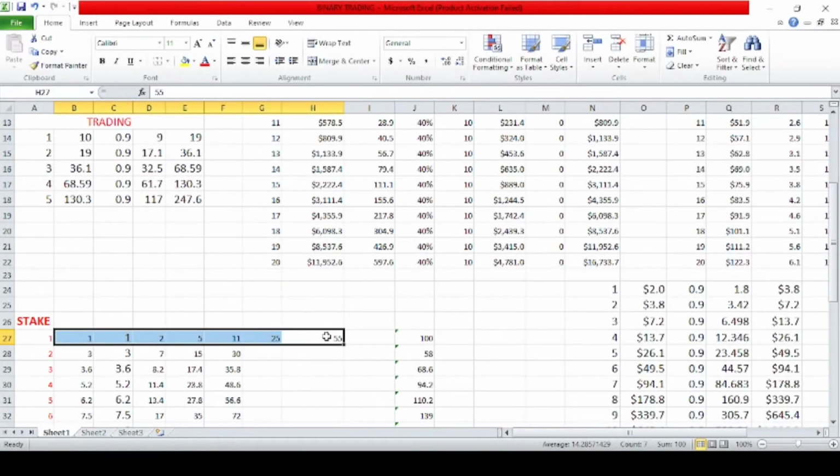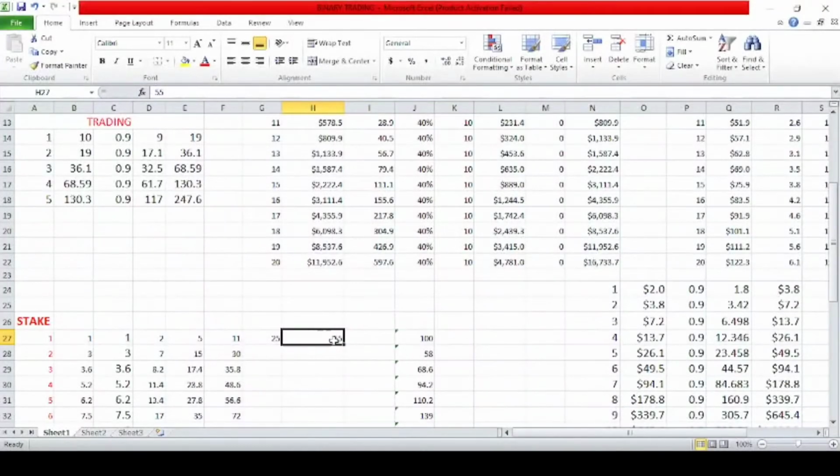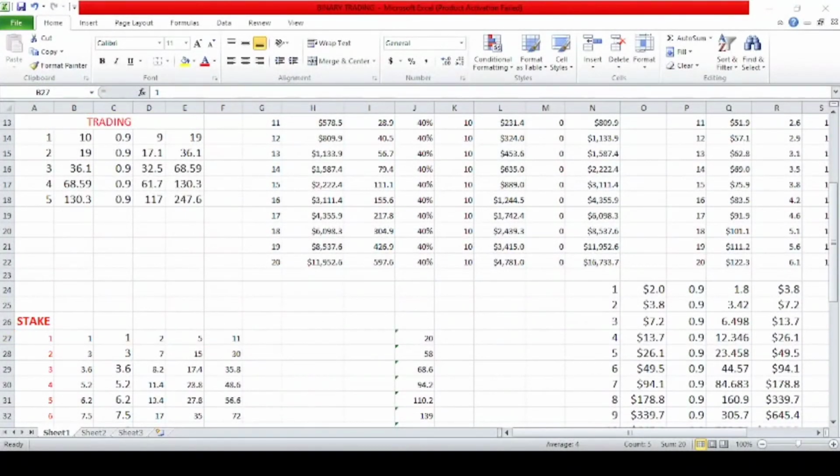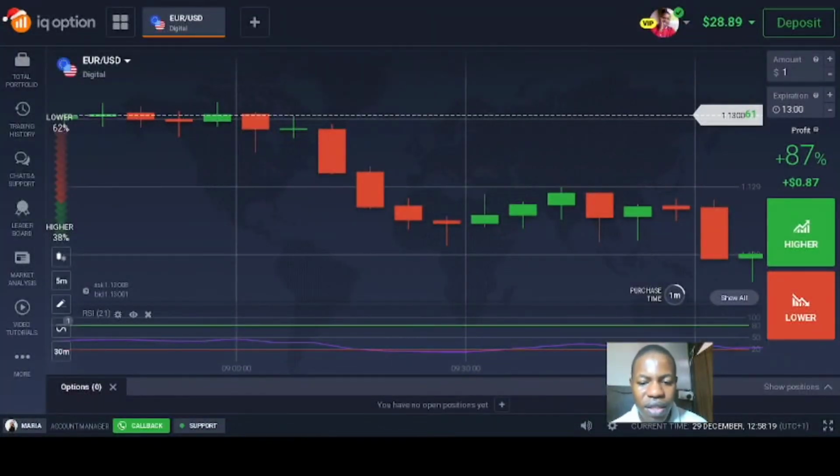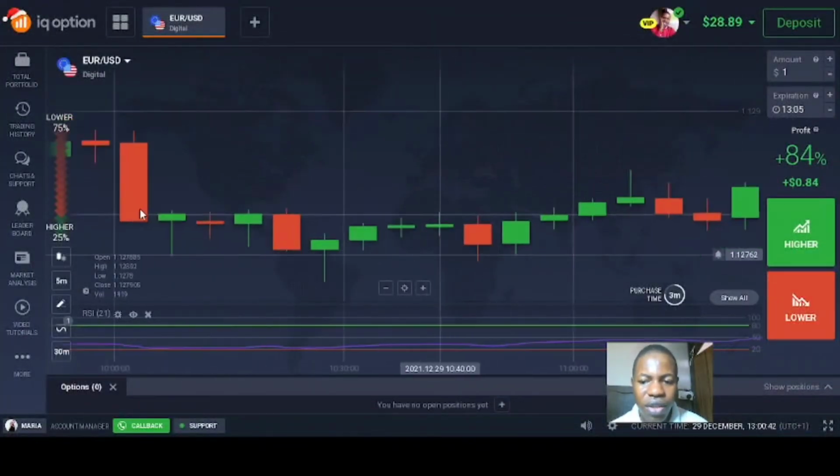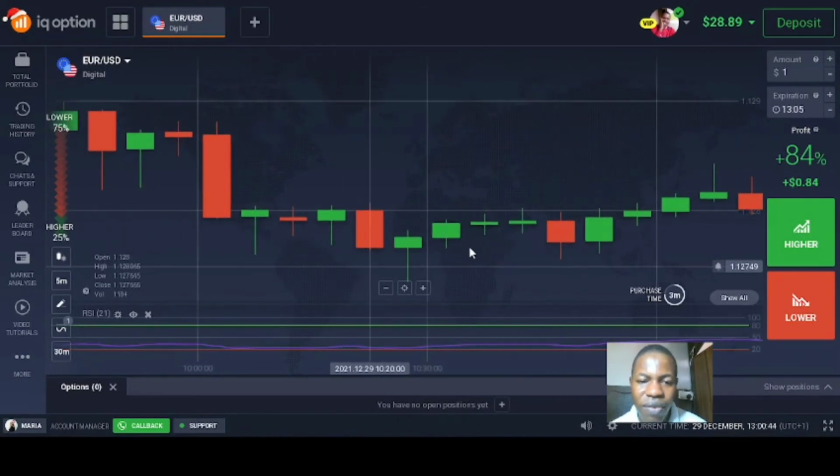You have 7 raises: 1, 2, 3, 4, 5, 6, and 7. But for those that have just $20, this is enough. So you have 5 raises. Now with that, you have at least 5 in a row. The tendency of the market reversing once it hits the oversold or overbought line is very, very high.